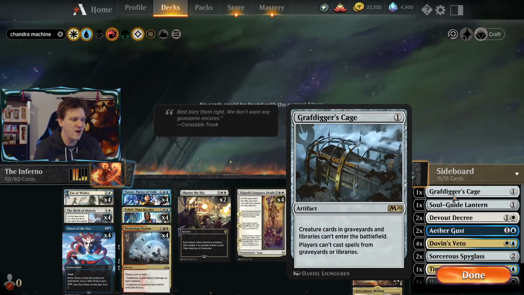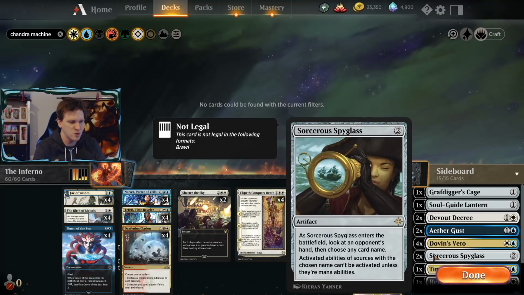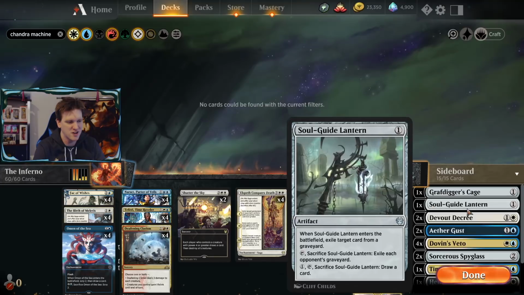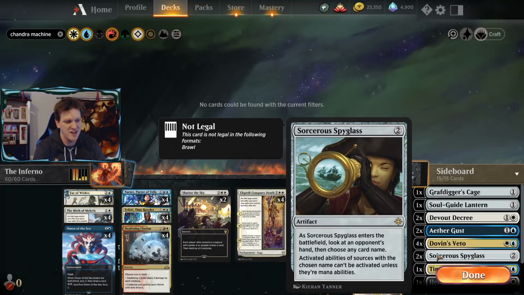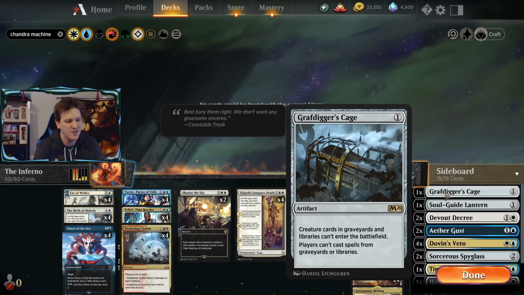Sideboard, get your Grafdigger's Cage and your Soul-Guide Lanterns against the Rakdos deck, as well as some Sorcerer's Spyglass. It kind of takes layers against them. Sorcerer's Spyglass can't name Kroxa if they're the Kroxa version, but Grafdigger's Cage shuts down the cat and the Kroxa, so it's usually the first thing I fetch.